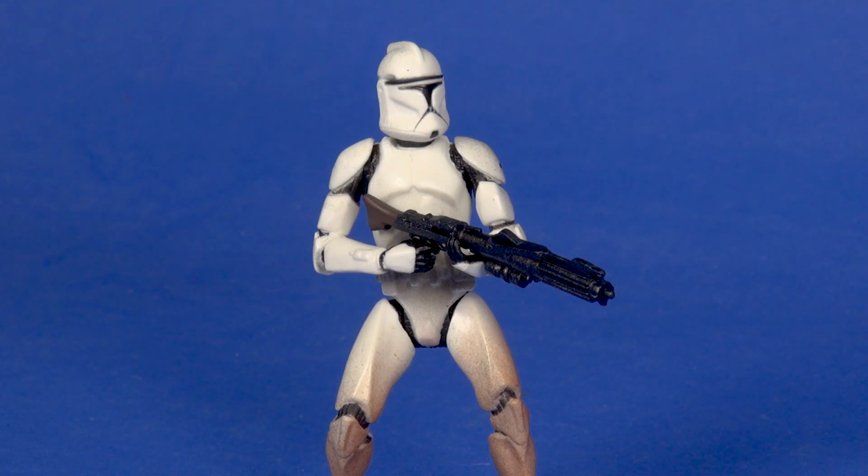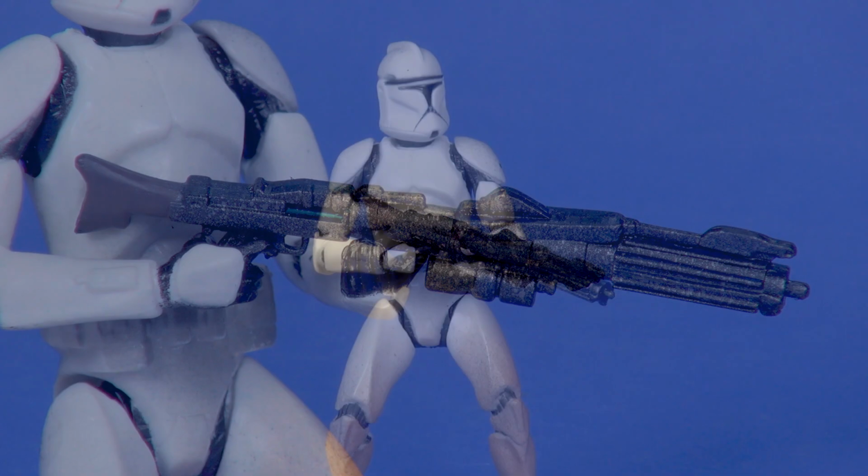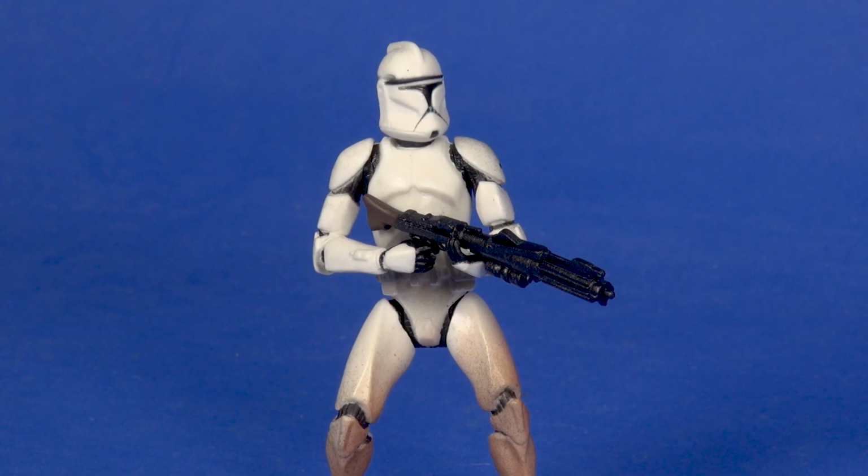As far as the fit in the hand, I gotta say I'm not having the best of luck getting him to hold onto this weapon all that well. Kind of ends up just floating there. Only just now took the rubber band off his hand that was keeping the weapon tied down. It's possible that has something to do with it. It's getting a little bent or something. So it's definitely hard to say on that one.